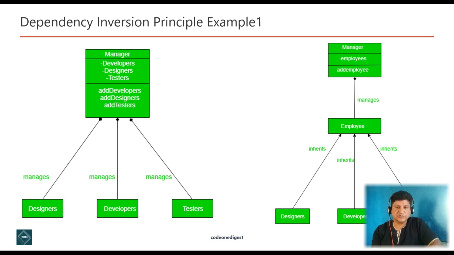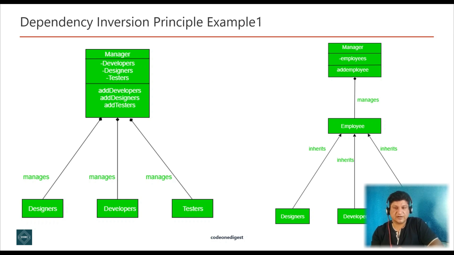This is where Dependency Inversion Principle comes into play. The solution, shown on the right hand side, is to introduce an abstraction layer between the manager and the employees. The creation of this abstraction between different types of employees and the manager has resulted in a very good design. Now if any other kind of employee is added, it can simply be added to the manager without making any changes to the manager class. We introduce a new Employee abstraction class between manager and types of employees, making the code truly loosely coupled.